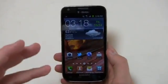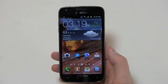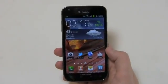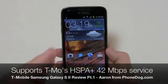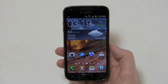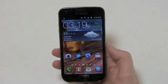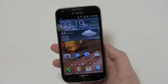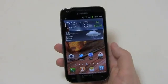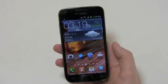Also an improvement in the battery life department. It has a 1,850 milliamp hour battery. So it's 50 milliamp hours bigger than Sprint's Epic 4G Touch battery. So it does claim the prize of having the largest battery. Now that said, this device sports T-Mobile's HSPA Plus 42 megabits per second. Now in real life, you're never going to see those fast speeds, but you will see speeds somewhere between 5 and 12 megabits per second pretty regularly. I can say since using this, I've been seeing speeds both in San Diego and here in the Charlotte metro area between about 4 megabits per second with heavy traffic all the way up to about 12 megabits per second in perfect areas.